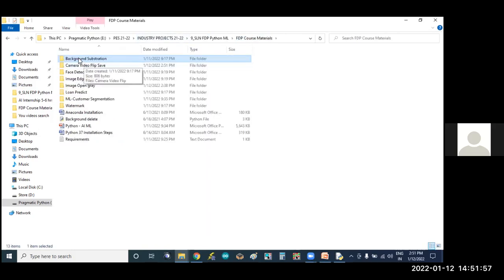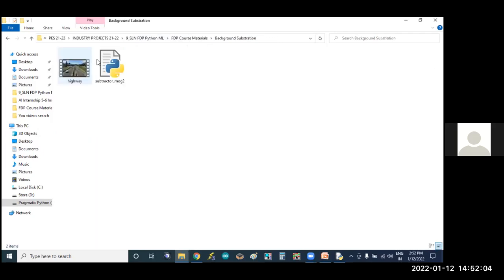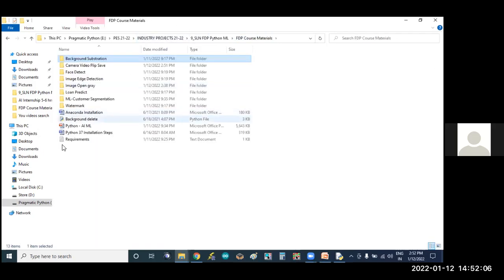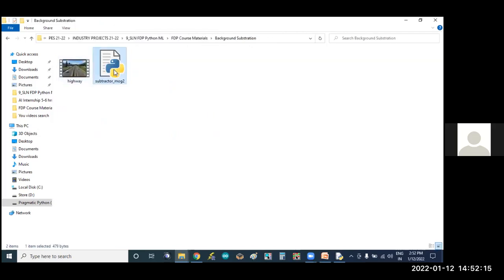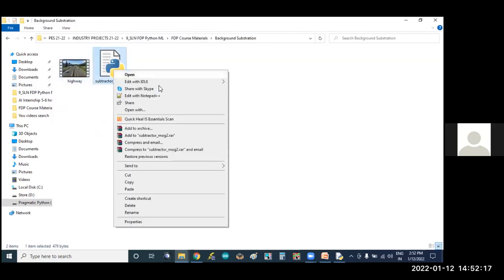You can open the background subtraction code. All members can open the code in the background subtraction folder. There is a folder, background subtraction, here. A background delete code is there, that we'll see later. Right now you can get inside the folder background subtraction. The subtractor file is there.